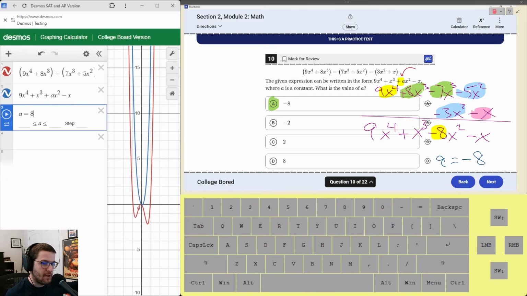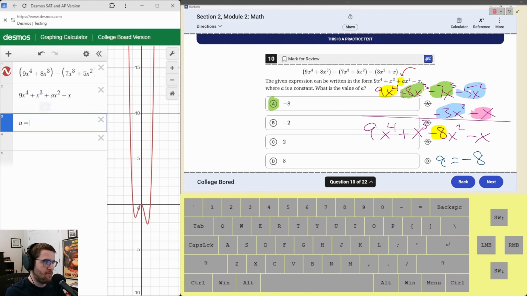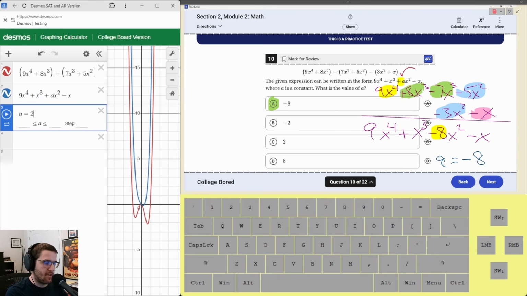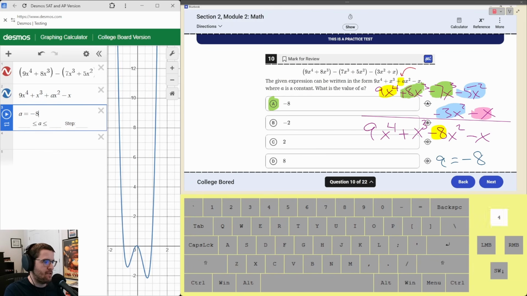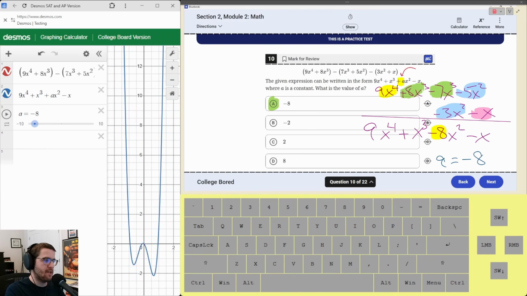Do they look exactly the same? No, they don't. I see red and blue in separate places. They're not the same. That one's wrong. Let's try 2. Those guys are not the same. They're not equivalent. Let's move on. That one's wrong. Okay, B is -2. Not the same. I see blue and red, so it's wrong. Let's try -8. Okay, so the blue perfectly replaces the red. That means these 2 functions have infinitely many solutions, and that means they are equivalent. So we did a good job. -8 is the answer.